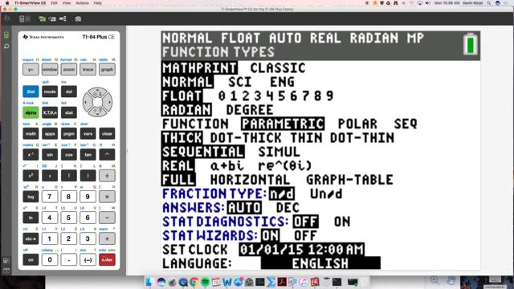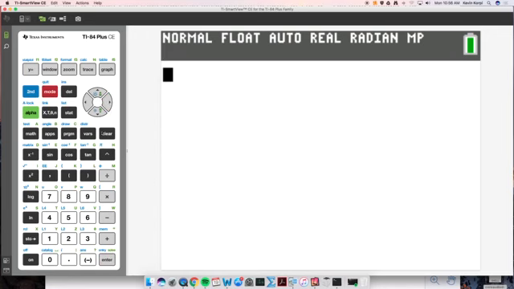See what happens. First of all, go to the home screen. Notice now when you hit your X button, it shows up as T instead of X. T is the default parameter variable for parametrics. Okay? The theta and the n are going to be your inputs when we get to polar, and then n will be for sequences. All right? So that's what's interesting now: when you hit X, you get T.